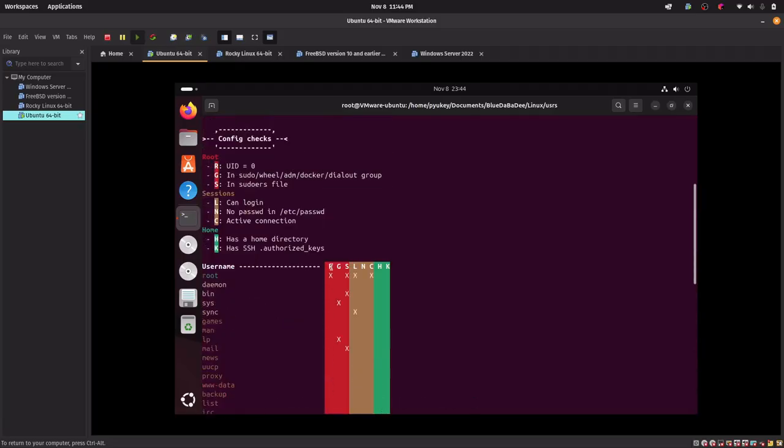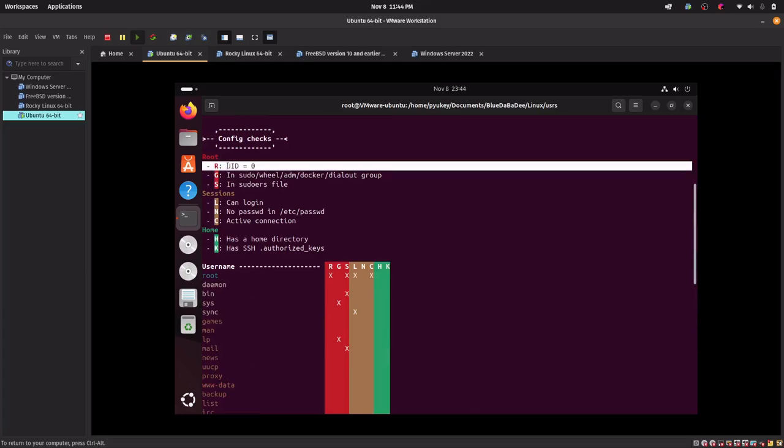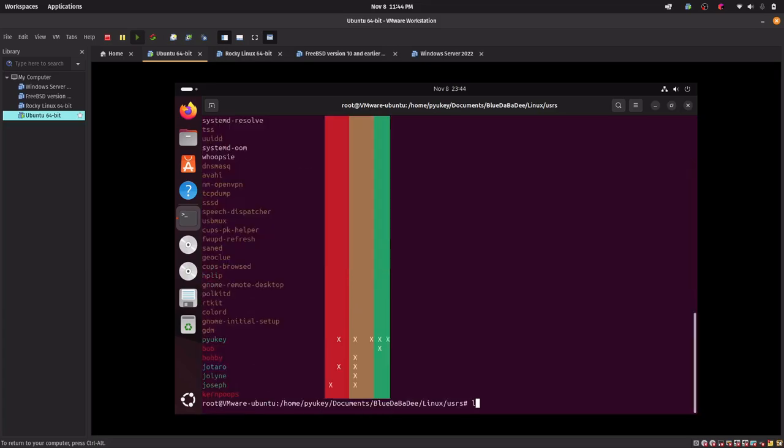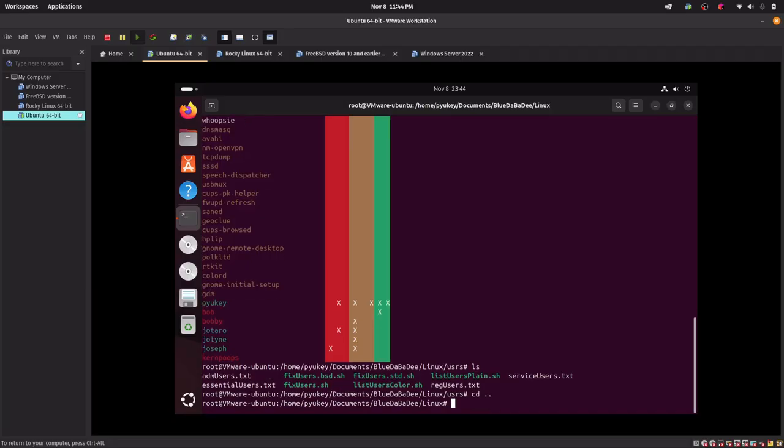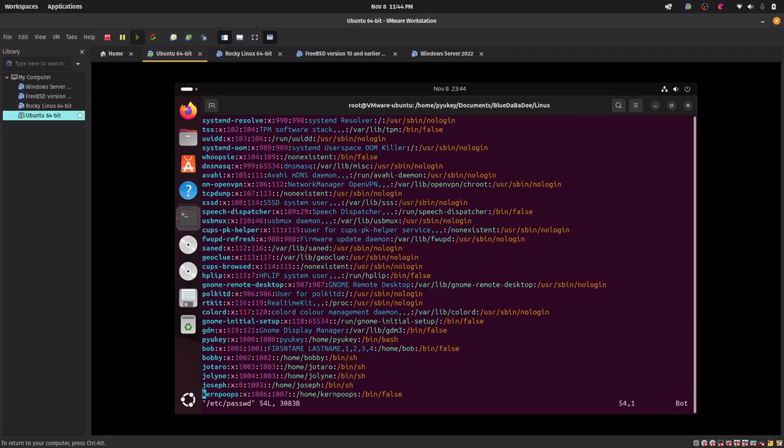So this X means all, which means UID 0. Oh no, that's what we just discussed. So let's go ahead and look at /etc/passwd. And we'll see for Joseph, he has UID 0. That is not good. So let's go ahead and fix that by making his UID the same thing as his group ID. So I'm going to change that to 1003.